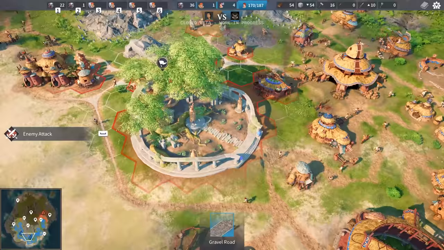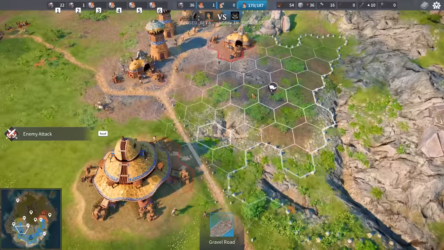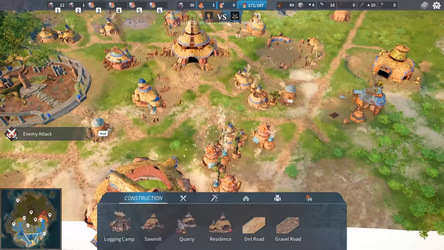Perfect. And use the stone to upgrade these roads. Let's do this. Speeds up transportation. The same goes for the carriages, of course. Alright. Also, this one is done for.